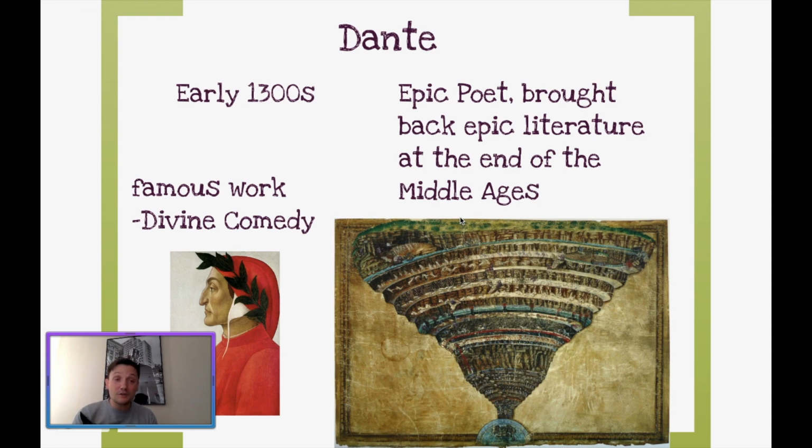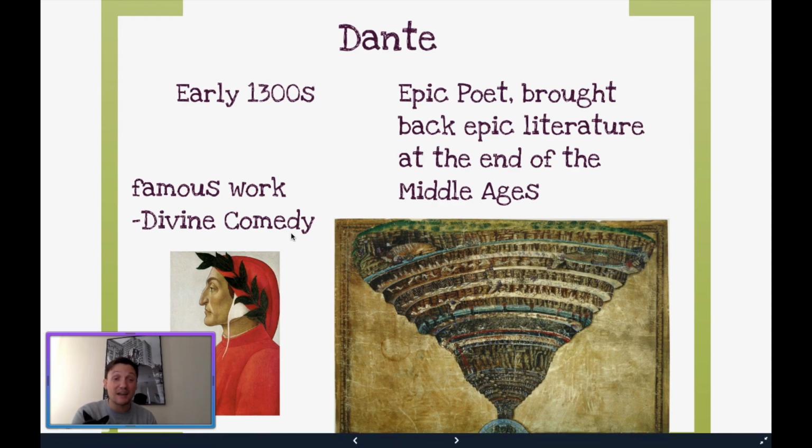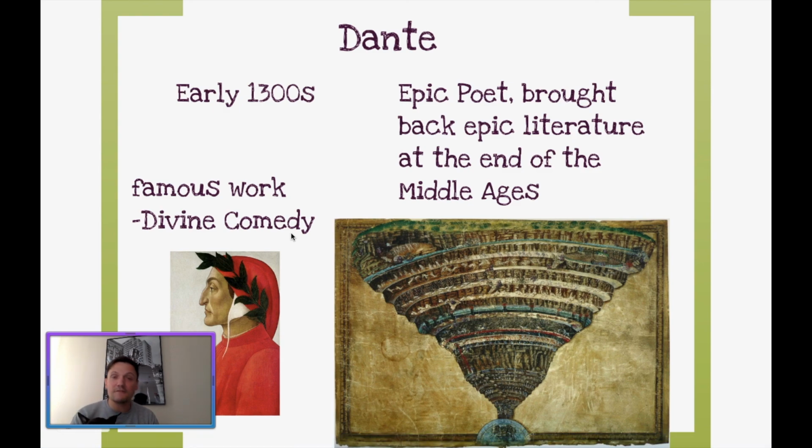V-E-R-N-A-C-U-L-A-R. When he wrote his most famous work known as the Divine Comedy, he wrote the entire thing in a vernacular style language. And what vernacular means is a language that is commonly spoken. Like, I am reading this book right now, it is written in English, which is a vernacular language. I am studying German, that is a vernacular language, because it's stuff that people speak. The thing about Dante is he breaks away from a lot of stuff because he refuses to write in Latin. Latin is not a vernacular language because no one speaks it anymore. It is a dead language that the Romans spoke. Same thing with Aramaic. Same thing with many others, like Sanskrit is another non-vernacular language.